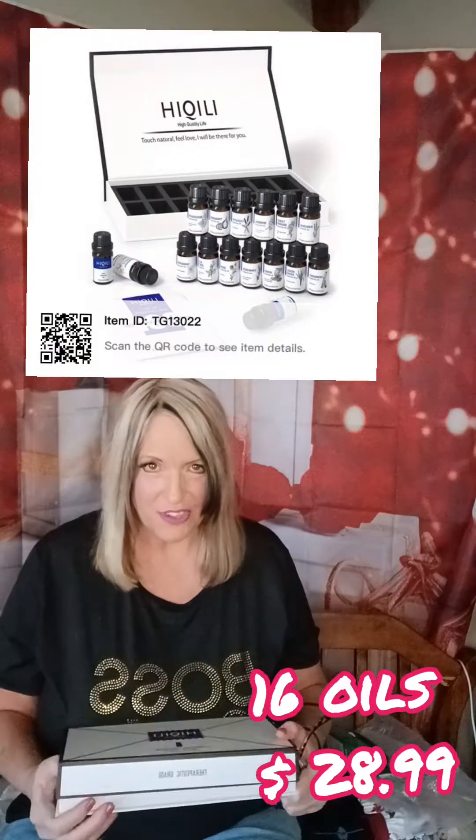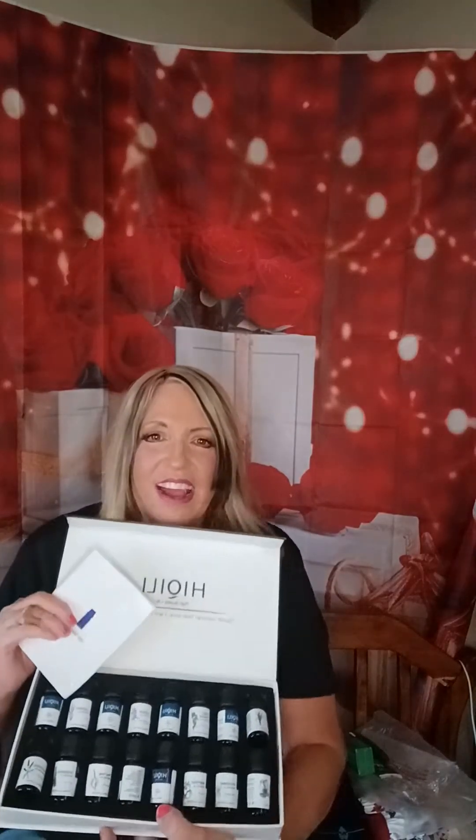One thing that I did buy that I was happy with was these essential oils. I've been using essential oils for probably 30 years and I'm kind of a Young Living user, but Young Living is so expensive. I decided to try this brand and this was $28.00. If you're on a budget, I would highly recommend these. We have all 16 of the essential oils — peppermint, lemon, ylang-ylang, frankincense — and I can do a more in-depth video on that if you'd like. They also give you this recipe book for like a headache, what three oils to mix and apply. They're really user friendly and not very toxic to the skin. So highly recommend those for $28.00.